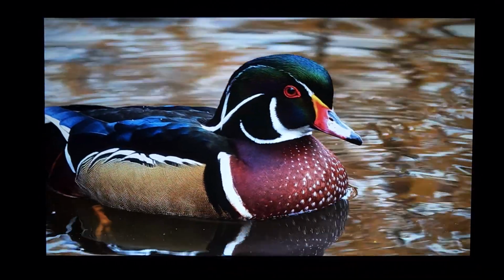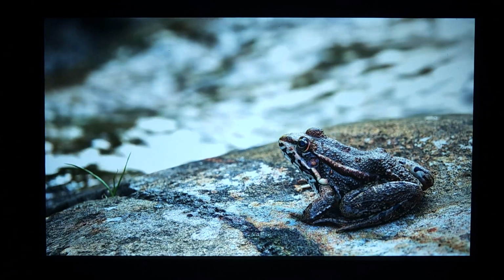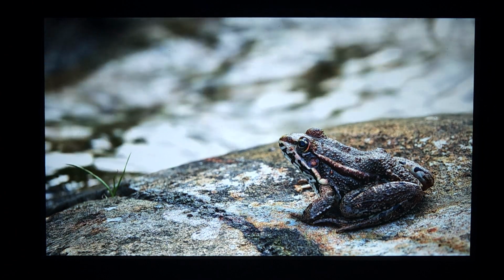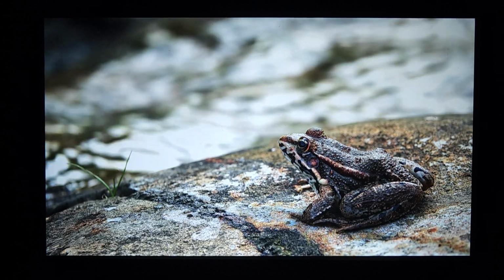So, for a medium-sized projector with only 200 lumens, its display quality and brightness and its focus distribution is really good. In my opinion, this is one of the best budget projectors for 2024.